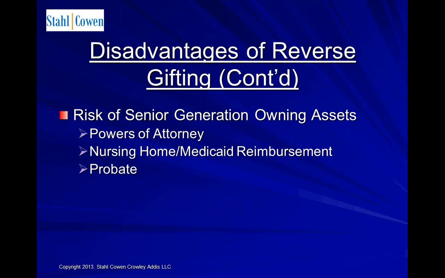One question that relates to this topic, so I'll address it now. The question is, if you have Medicaid reimbursement or nursing home problems, how do you avoid that issue? Well, that's not really the topic of the discussion today, but there are various ways to deal with that. The key is that there's a fair market value exception to the nursing home and Medicaid reimbursement. So a planning technique that's often utilized is to find fair market value ways to take assets out of the senior member's estate, out of their name.